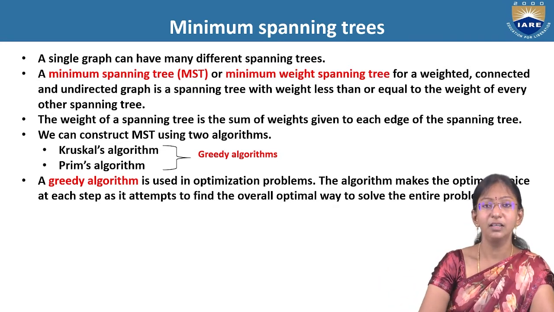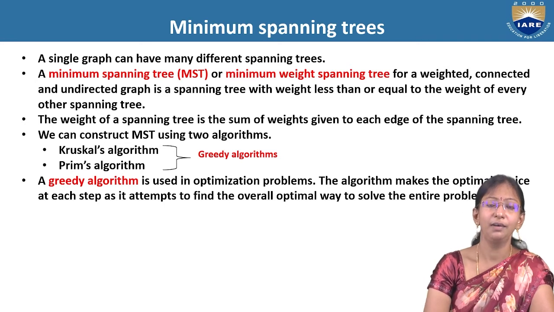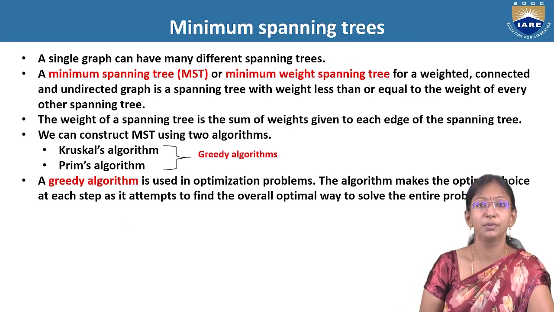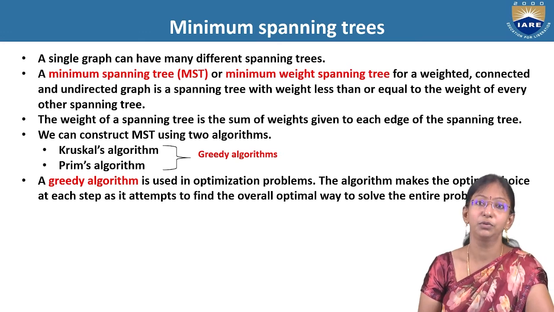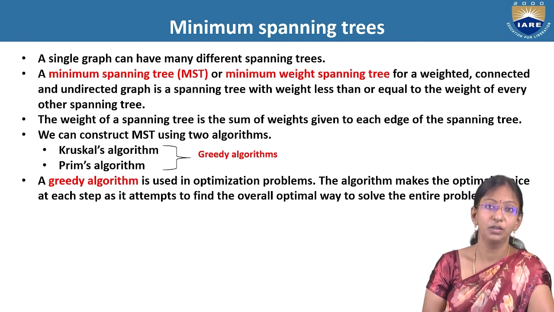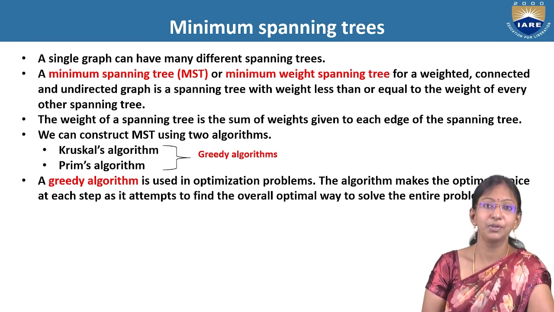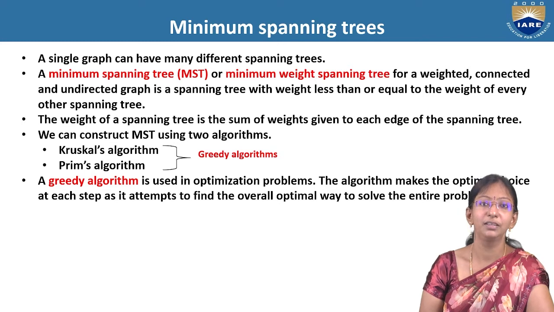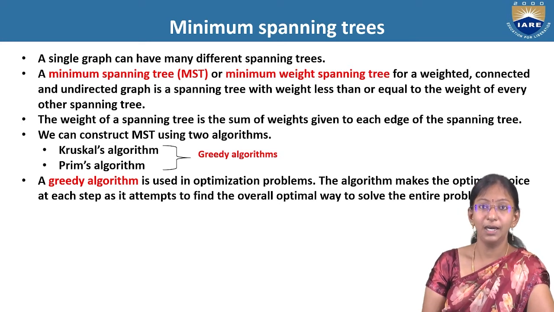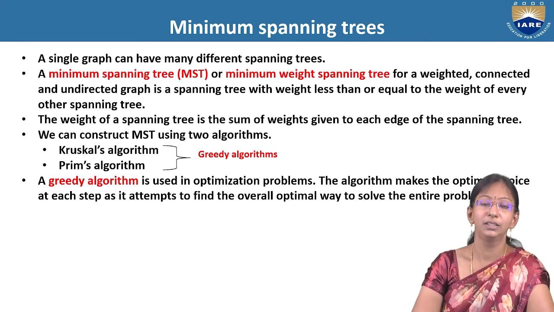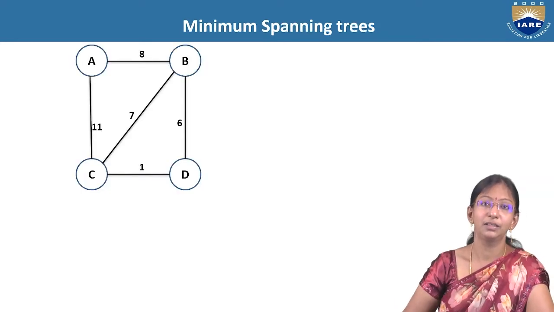So that is nothing but optimization. I hope you might have seen swarm intelligence. You know about swarm intelligence? Group intelligence, right? That is one of the optimization problems. So greedy algorithms will be used in optimization. So why do we call them greedy algorithms, ma'am? Kruskal's and Prim's are the best examples of greedy algorithms. Why I call them greedy, you will understand soon when I explain these algorithms. Have a look at this graph.